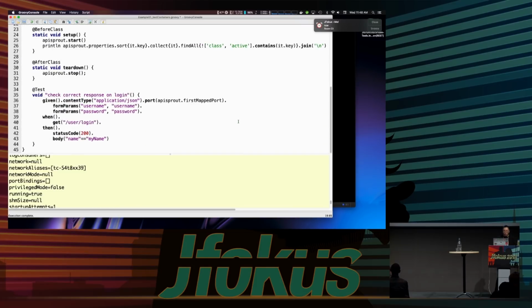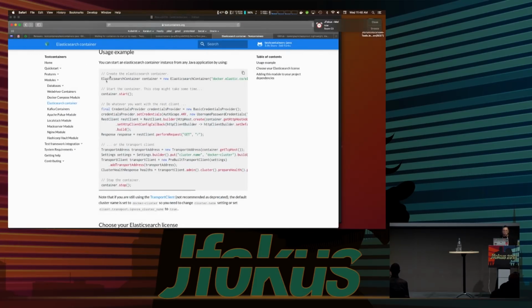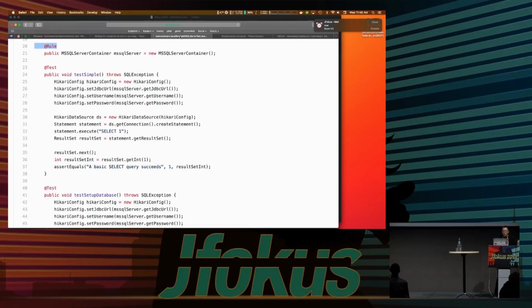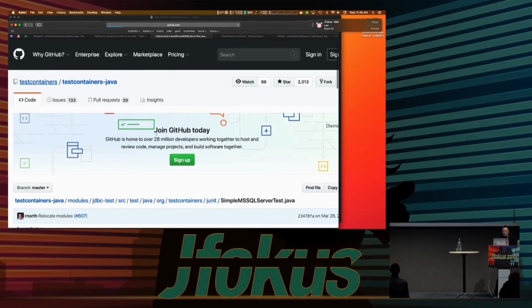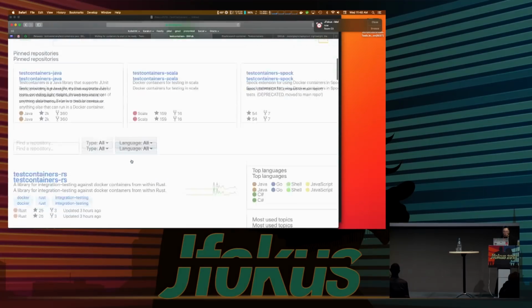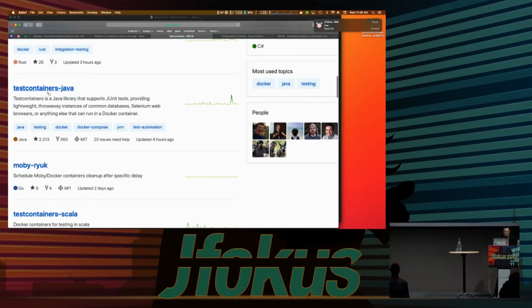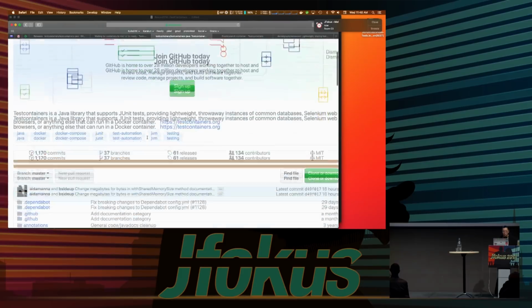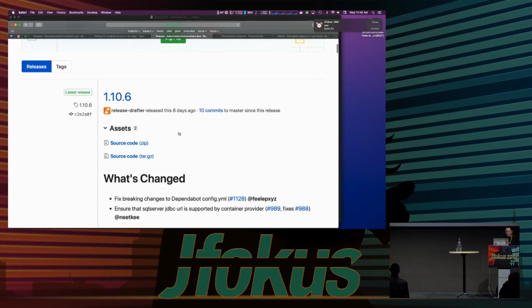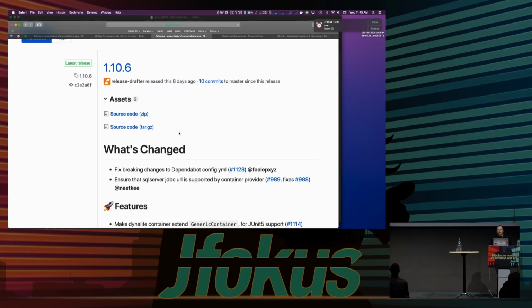So, what else? We are at release number... Testcontainers Java. There is a version for Scala. We are at release 1.10.6, and this is the latest release.